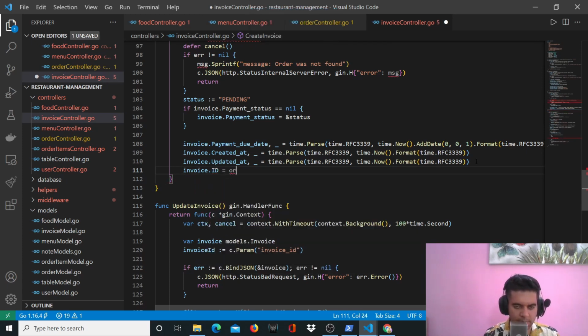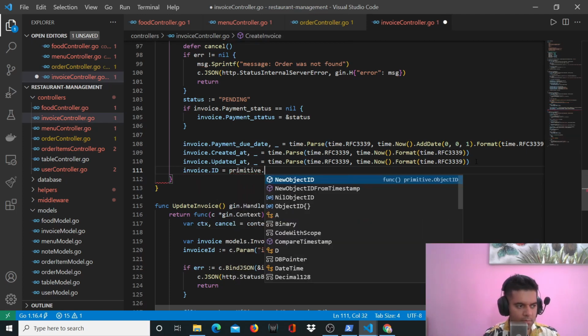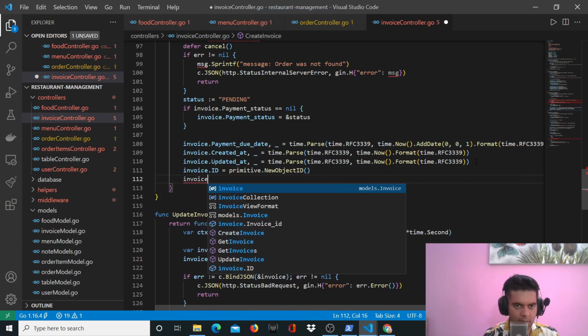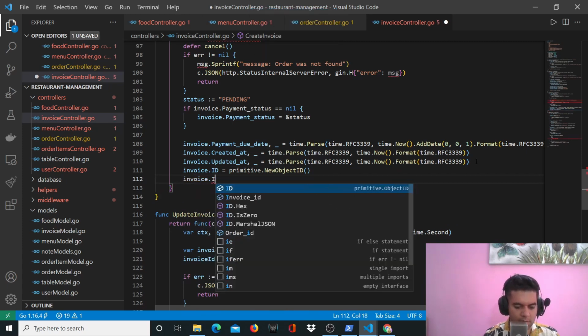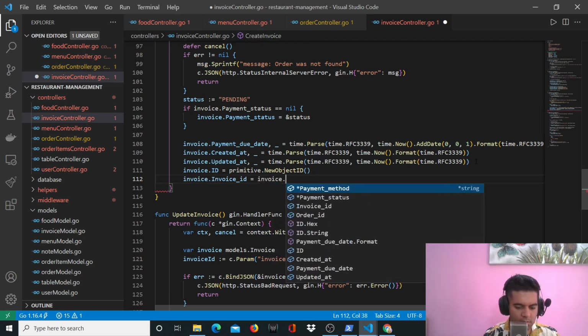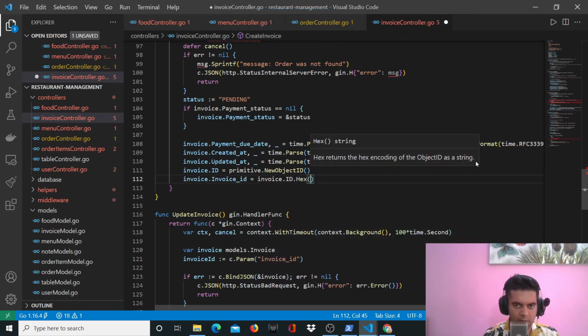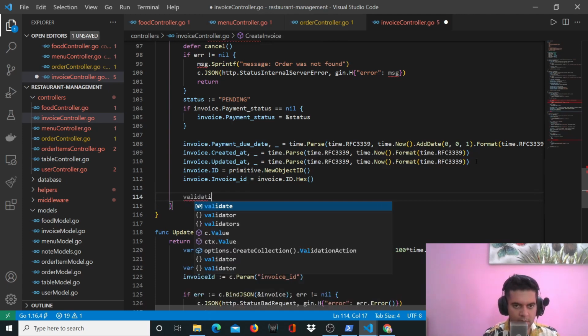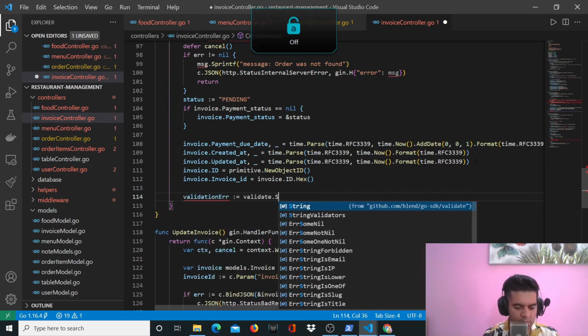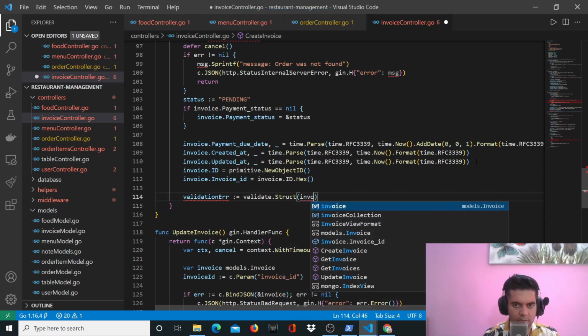Invoice ID is equal to primitive.NewObjectID, and after that you have invoice.Invoice_id is equal to invoice.ID.Hex. And you have validation error is equal to validate.Struct invoice, which you know is standard stuff.